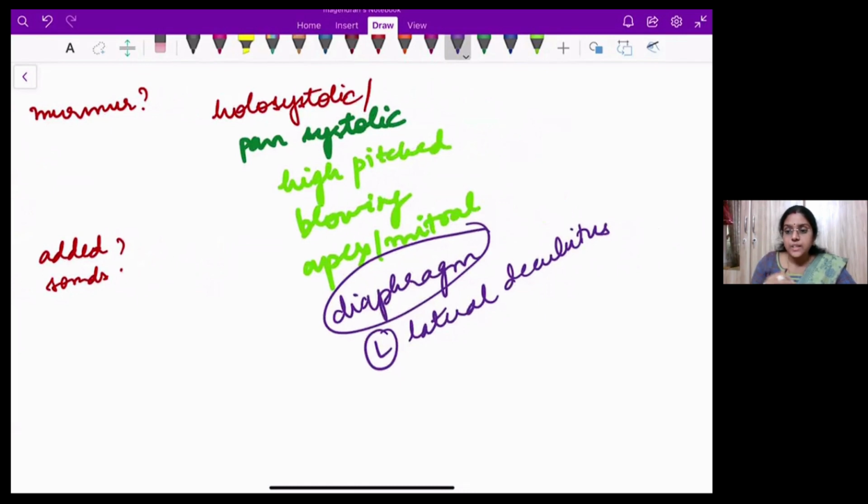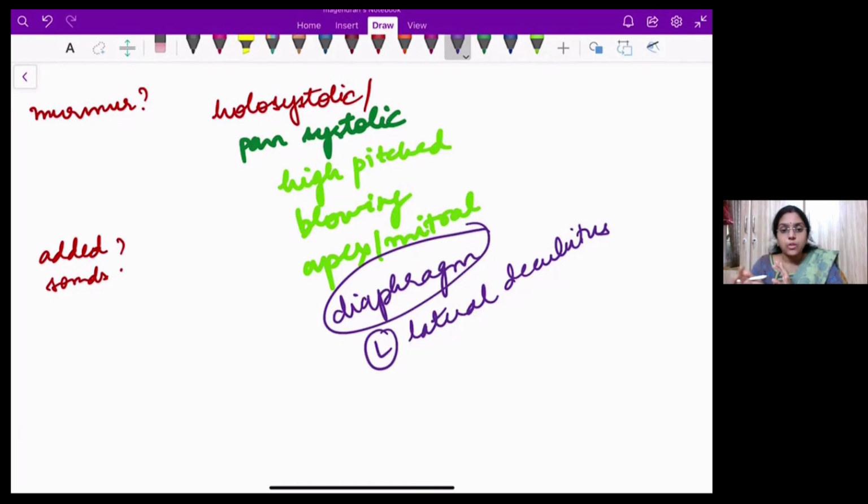But this variation in respiration is not very much pronounced. We say that left-sided murmurs are more pronounced in expiration, but for mitral regurgitation, it is not very prominent. Because the murmur is spanning through the entire systole, we will not be able to make that clear-cut definition. So it is a holosystolic or pansystolic, high-pitched, blowing murmur heard best in the mitral area in the lateral decubitus position with the diaphragm of the stethoscope. This is very, very important.